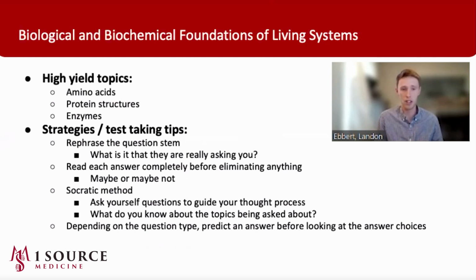But like I mentioned, amino acids, it's imperative that you know all the amino acids, you memorize all their R groups, or the parts that make them different, and that you also know special facts about them. For example, cysteine will form disulfide bridges, or which amino acids can be phosphorylated, which ones are acidic, basic, polar, non-polar. So just really knowing those like the back of your hand, that's going to be your best friend and get you the most points.